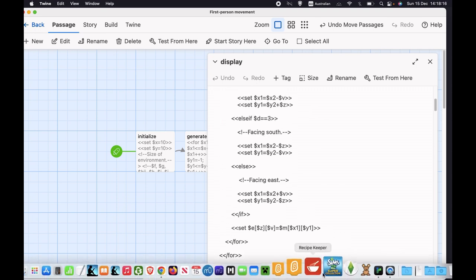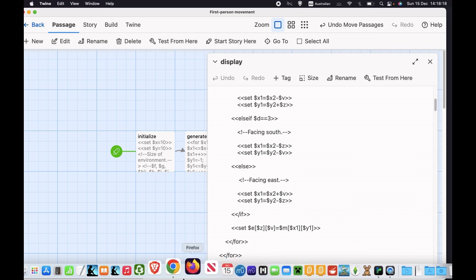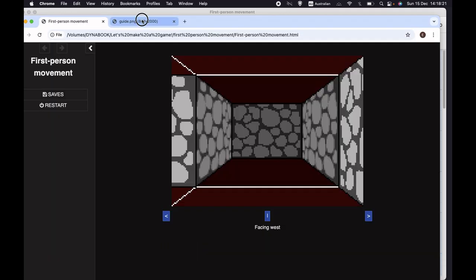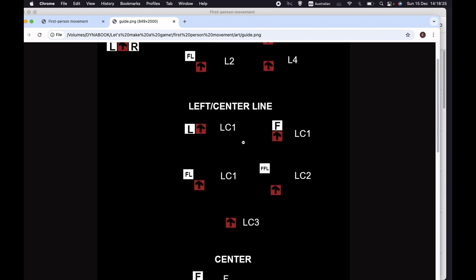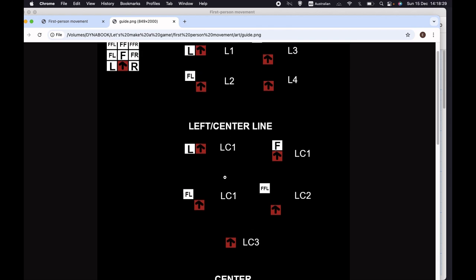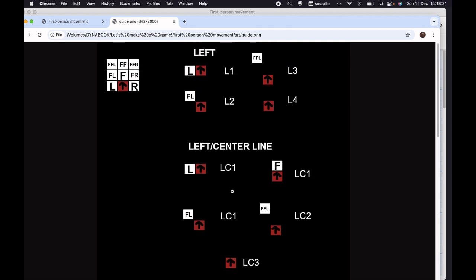Similarly, back to the guide, the left centre line, what we were calling LC, and what we're now calling G, it's another if-else if. If E minus 1, 0 equals 1, then we choose number 1. But note that there's lots of options where we choose option 1. It's not 1, 2, 3, 4. It's 1, 1, 1, 2, 3.